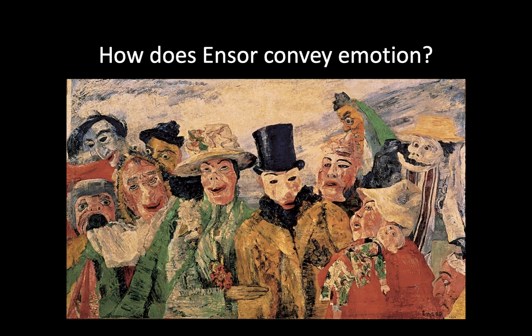The first artist we have is not in the 250, and this is James Ensor. His parents were mask makers, and so you see a lot of masks in his artworks. When you look at his paintings, think about the ways that he creates and conveys emotion. Obviously one is that inclusion of masks — they have this kind of strange, surreal feeling to them. But think about how he's applying paint, how he's applying color, and how all of these things create and convey emotion.